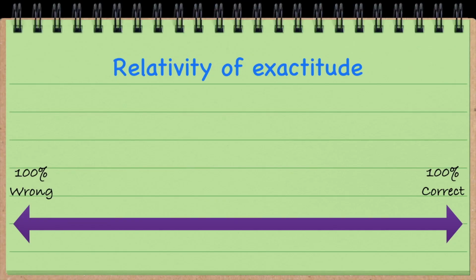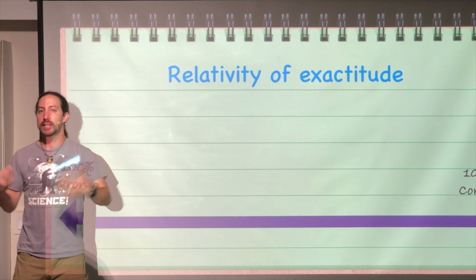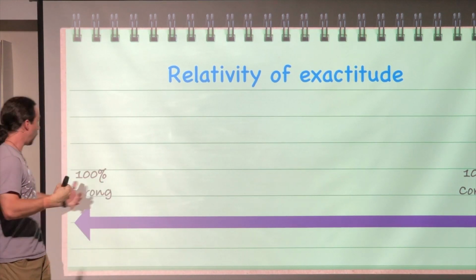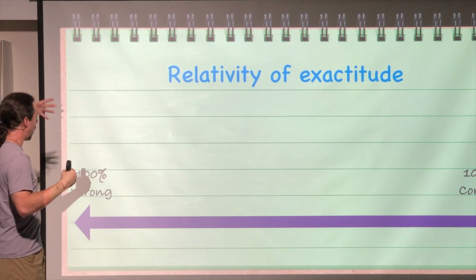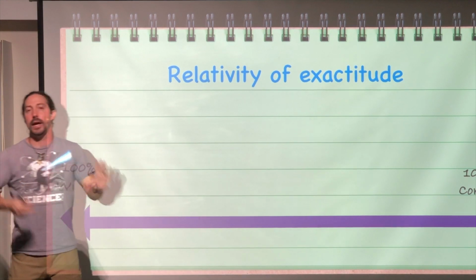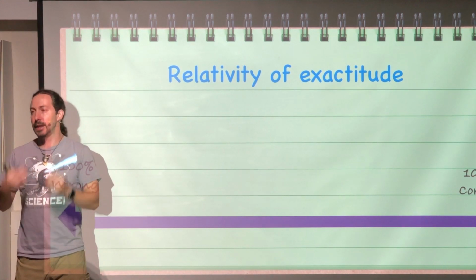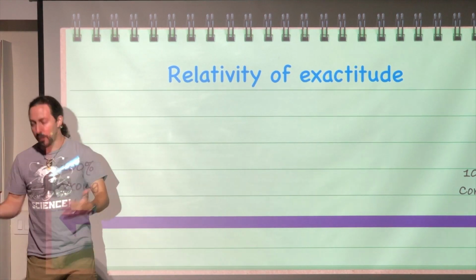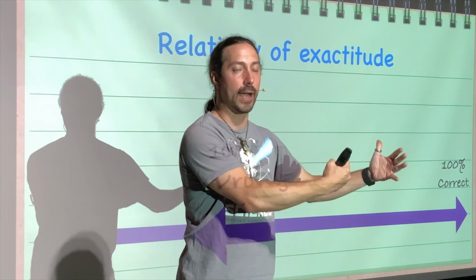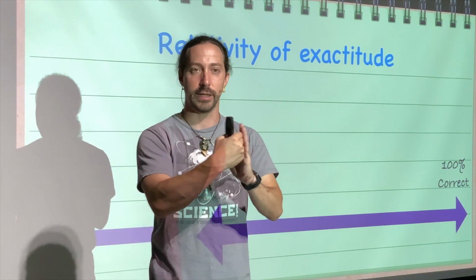But before we get into that, I want us to understand a little bit about the process of science. The process of science is to understand the world around us. And that process means that we go from the side of being 100% wrong toward being 100% correct. Now, we don't get to 100% correct typically in just one step. Normally, it will take multiple steps to get more and more correct as we go. Okay? So there is a process of learning that takes place.